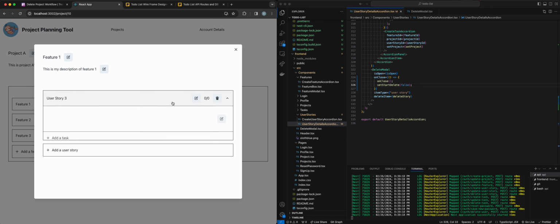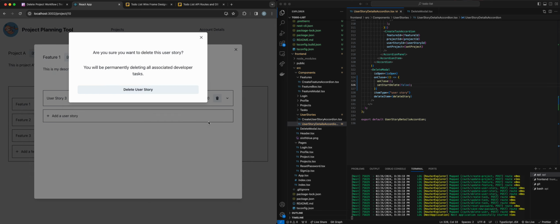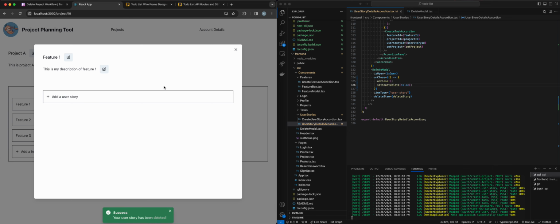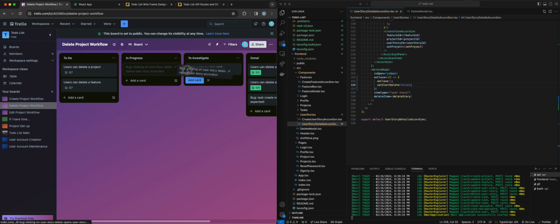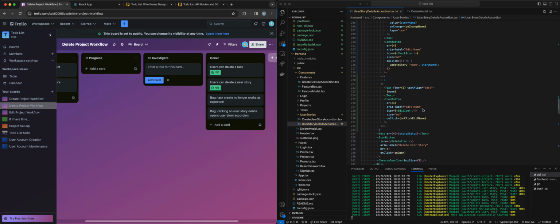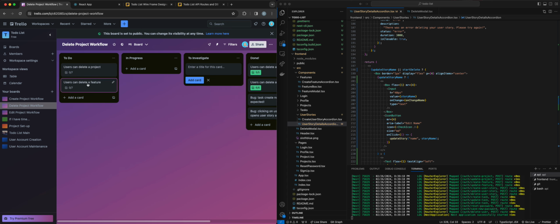So now if we have this open and we click the trash can, it's going to close it. I don't mind, that's fine, right? And we can delete it. So that is how I'm going to, in a hacky way, fix this bug. But now that I'm starting to have a lot of conditional statements in here, it tells me that I need to research a better option and start looking into how I would refactor this component. All right, I will see you in the next video where we will delete a feature.